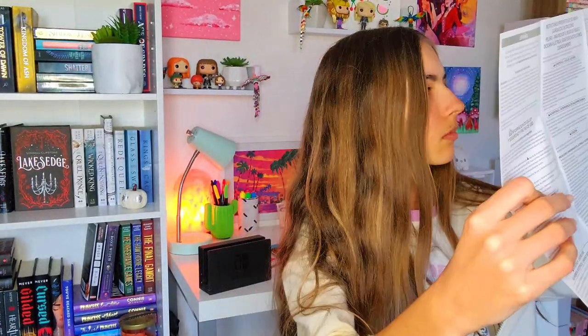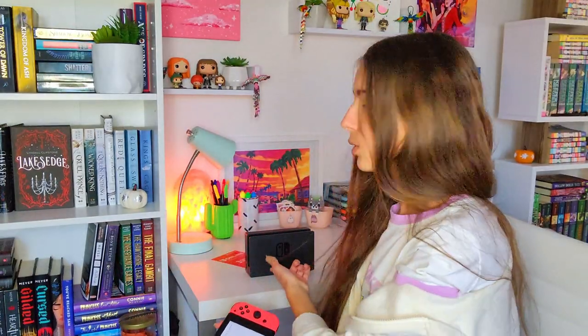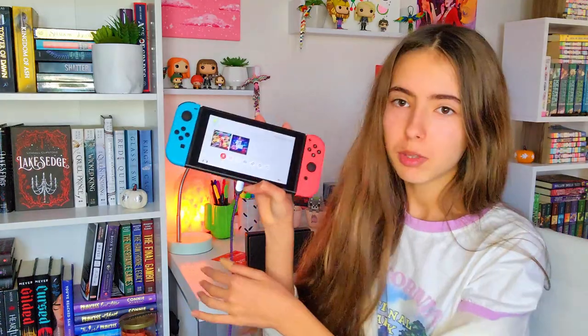Oh, here we go. It doesn't say anything useful. This looks like the HDMI cord, is it? Yes, it is. Wow, I actually know something about electronics. Okay, since I had no idea how to make the dock work, I just plugged it in manually. Whatever, I'll see you guys when the Nintendo is charged.